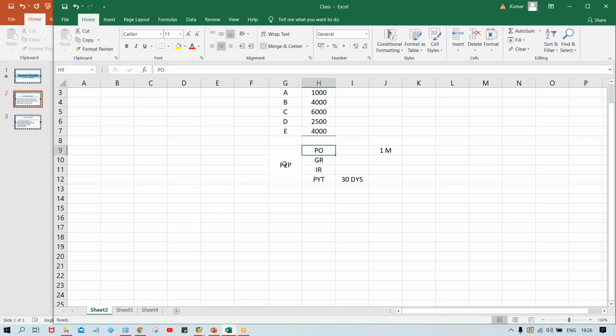Now for PO based invoices, P2P configuration is supposed to be there, and that is going to be done during FI MM integration. That topic will be explained later in upcoming sessions. Right now, I will show you the basic account payable configurations, and then how to post non-PO invoices. Based on that, there are multiple other settings in account payable, which we are also going to discuss in detail. There will be quite exclusive explanations on those topics also. I'll explain each and everything: first why to do it, and then how to do it.